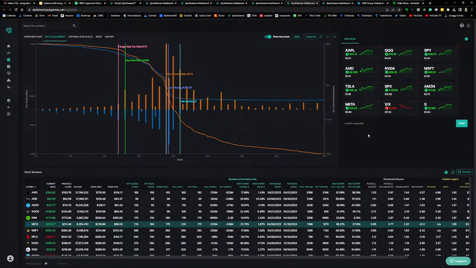And John asks, what is your favorite stock to trade? I would say all these on the list are my favorite stocks. I recently have had good results with NVIDIA, but I trade Microsoft, Meta, NVIDIA, Tesla, and the indices, SPY and QQQ. Those are primarily the stocks that I trade. All right, so that's where those levels come from.